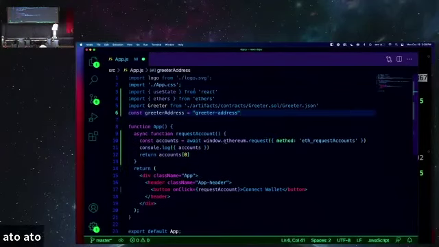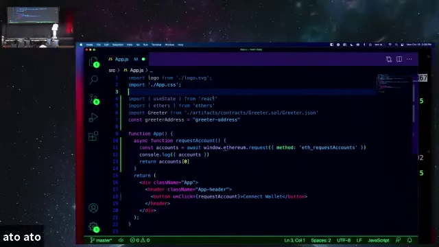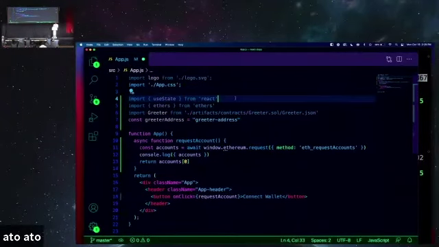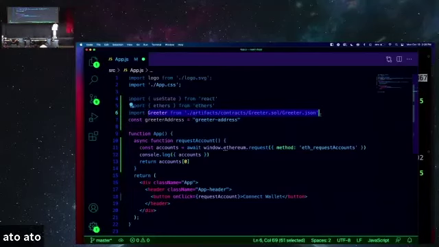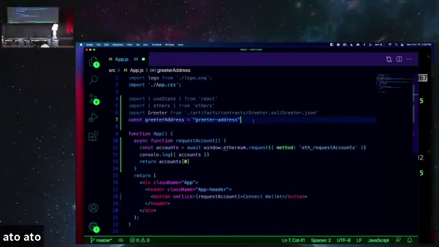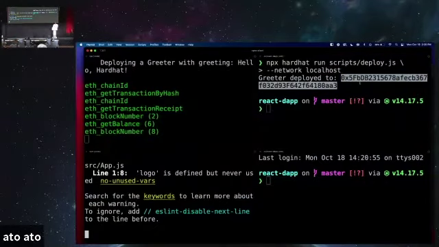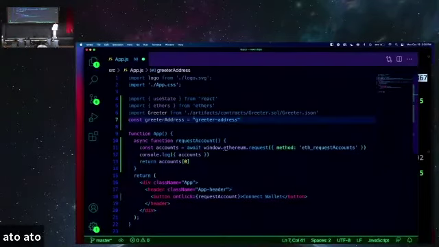So I want to go ahead and import some stuff. We're going to import useState from React, which allows us to deal with local state. We're going to import the Ethers library from Ethers, which allows us to interact with the Ethereum network. We're going to import the ABI that was compiled in the artifacts directory, which is, again, something we're going to need to interact with the network. And then we're going to define the greeter address. And this should be the deployment address of the contract that we deployed a second ago. So if I go here and copy that, I should be able to just use it like this. And you can dynamically do this, of course, if you just use file service or something like that.